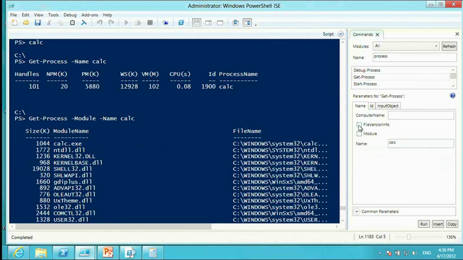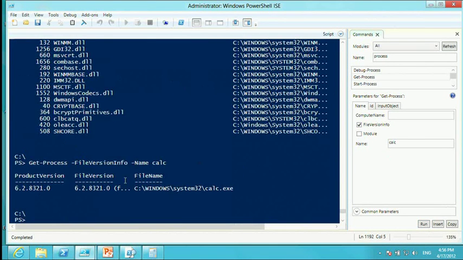Or I can say, well, okay, what about file version info? And it says, oh, here's where the file product and file version is. So the show command makes it easy to find a lot of the rich capabilities that have always been there, but you sort of didn't know about them. Yeah, exactly. Just find the commands, enter stuff, and play around. So that's show command.